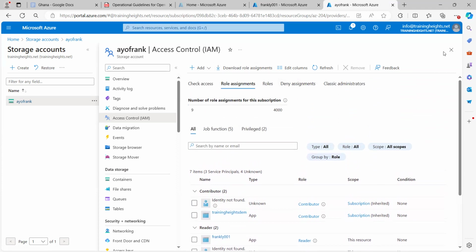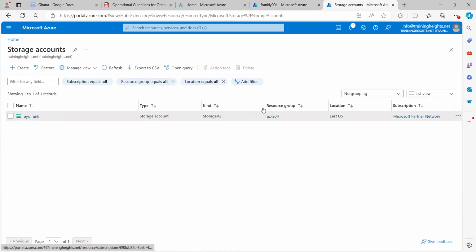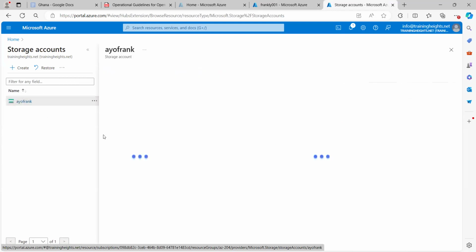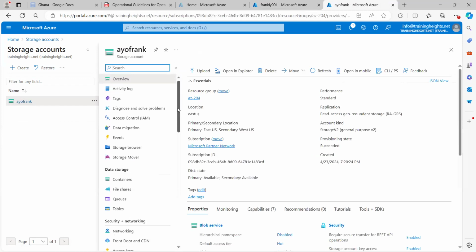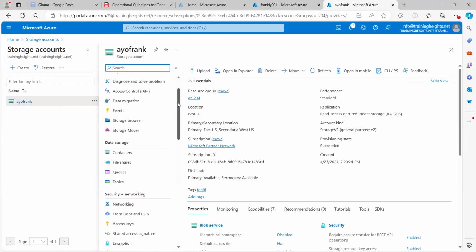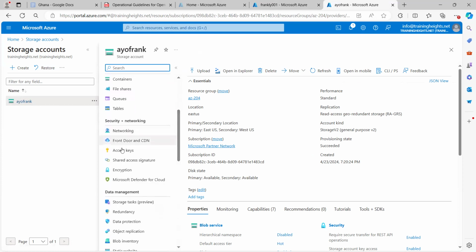Once again, the reason why we are doing it this way is, we've done this same thing before, but when we were granted access to the storage account, what we used was connection string and access keys.